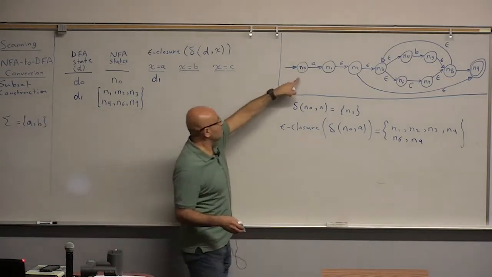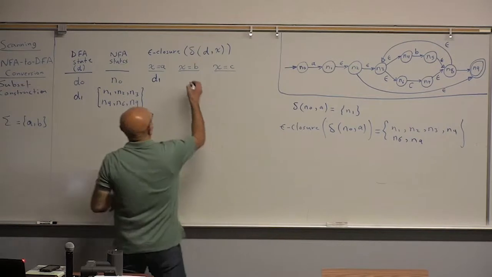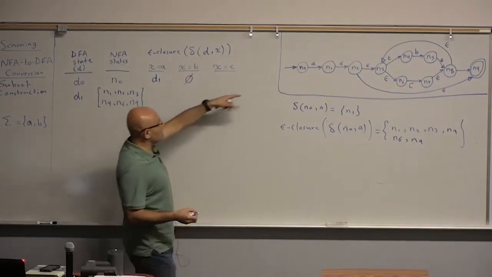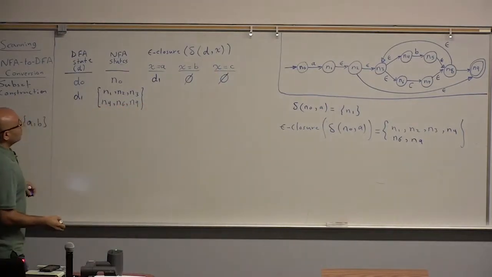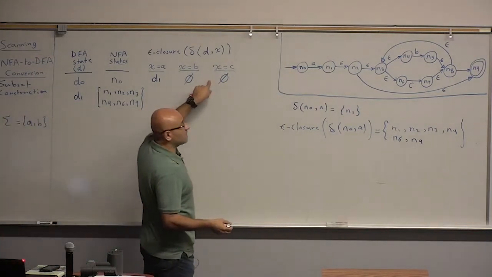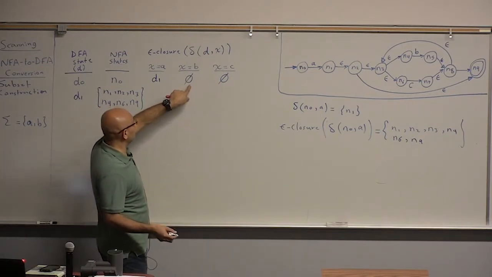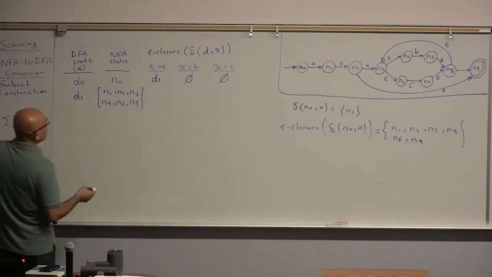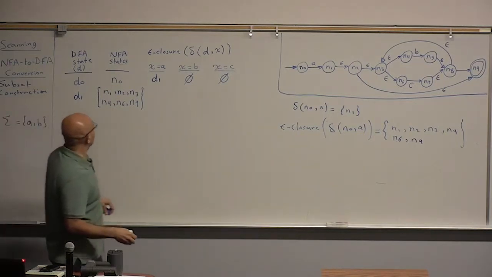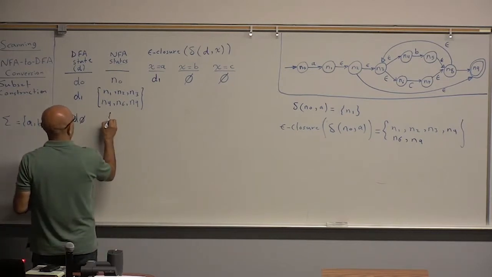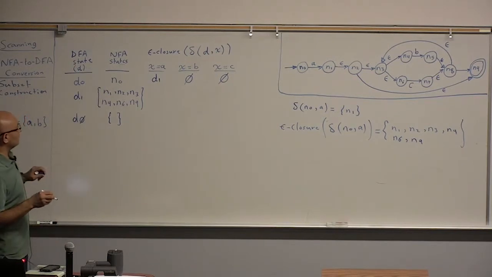Now if I'm in N0 and I get a B, where will that take me? I'm in N0, so we're completing these transitions. I'm in N0 and I got a B. Nowhere. So that's a phi. I'm in N0 and I get a C. Same thing, it's phi. In fact, this phi means that I have just discovered a phi state. This phi is a subset of the states that has no NFA state in it. So it's a special state that I call D phi, and it consists of nothing. The corresponding set of NFA states is the empty set.